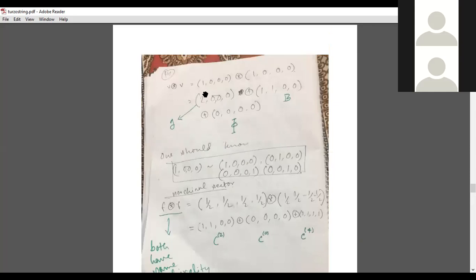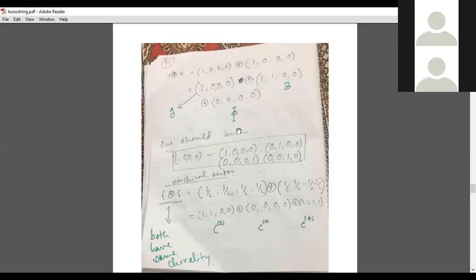At the end, what will happen if you have V times V in your string theory? In the low energy spectrum, you will have a metric field, which is a symmetric rank two tensor, a B field, which is an antisymmetric rank two tensor, and a scalar field phi. These are the things you will have in your low energy effective action. Do you guys have any questions about it?